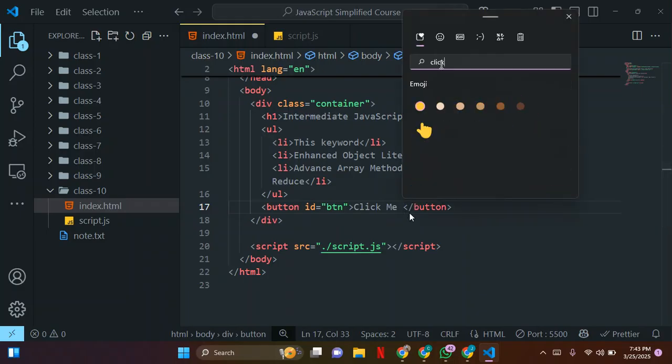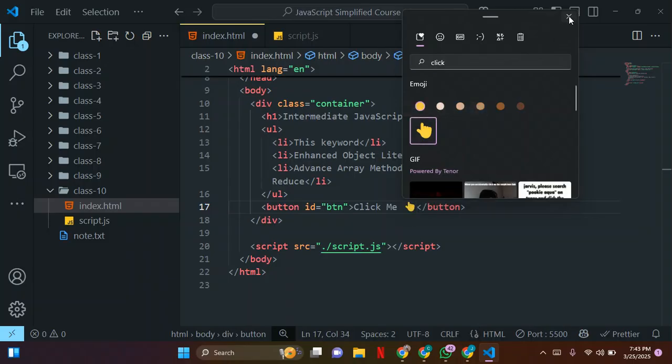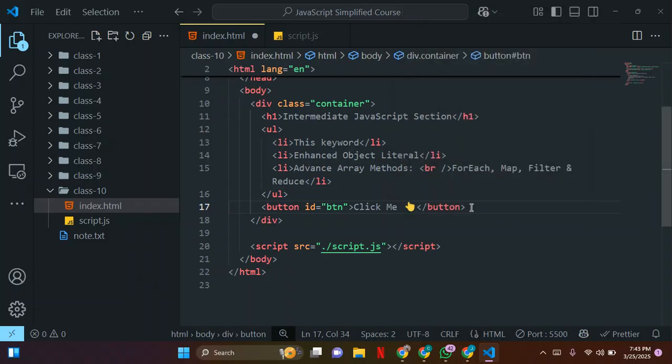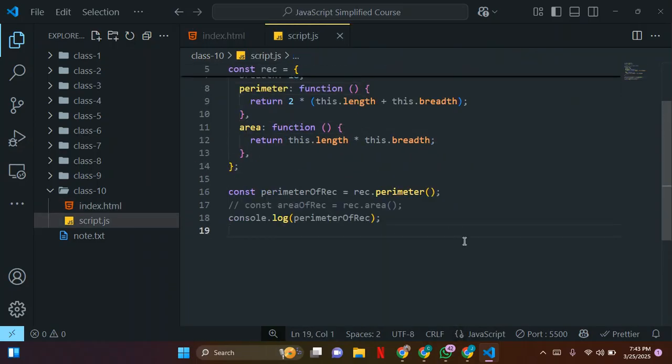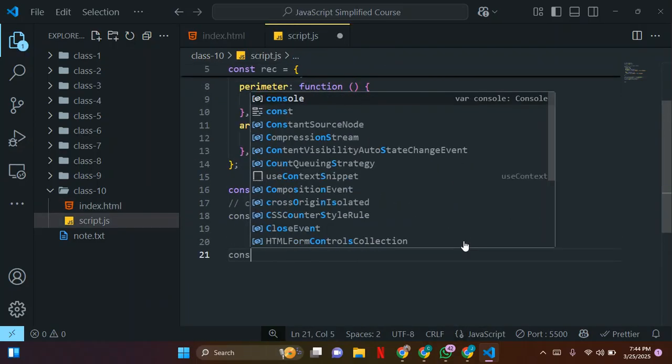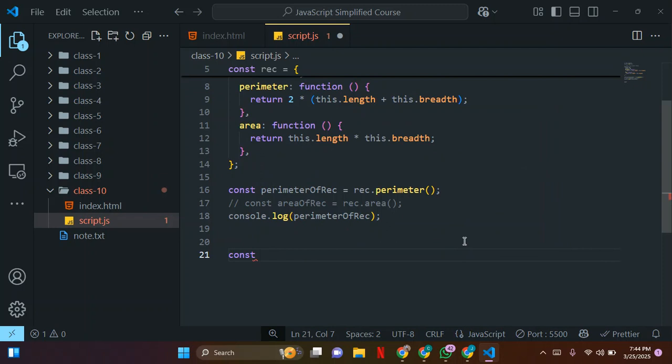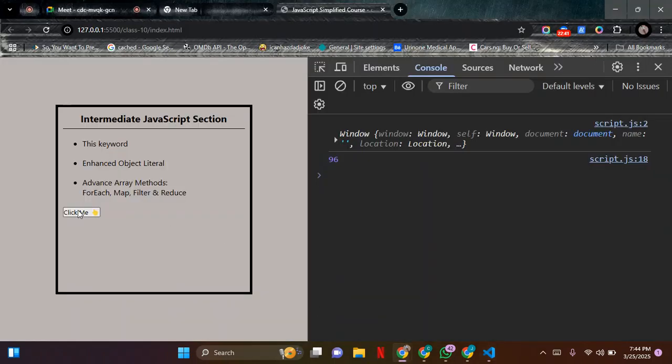Let's see if there's anything like click. All right, good. So we have this, and let's select the element here in our JavaScript. I'm just going to do const. Let's see the result. Okay, we have this button here.